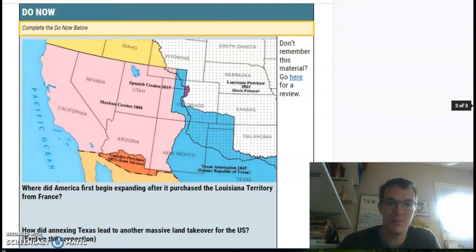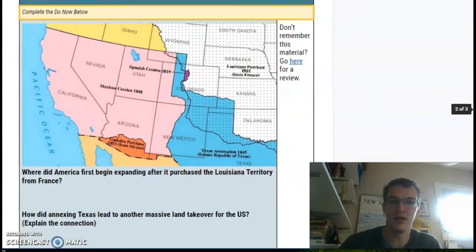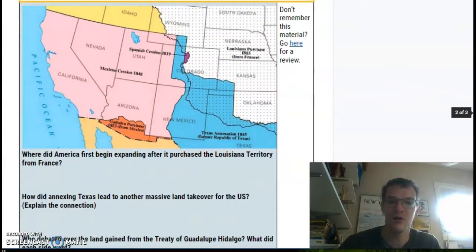This map is all about Manifest Destiny. First, you start with the Louisiana Purchase. If we go back to Period 4, you had Indian removal. You had this westward expansion during Jacksonian democracy. But then it really kicks off in 1844 with, of course, the annexation of Texas. The annexation of Texas then leads to, obviously, the Mexican-American War, and you have this giant Mexican cession.